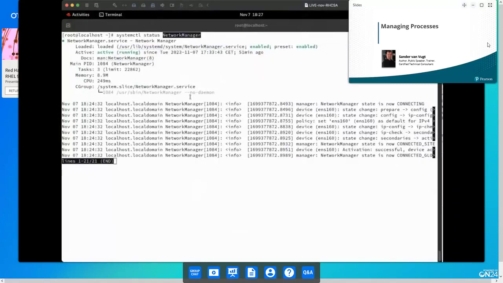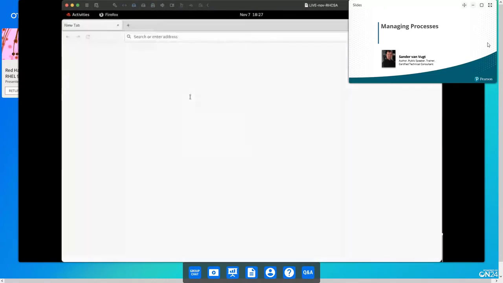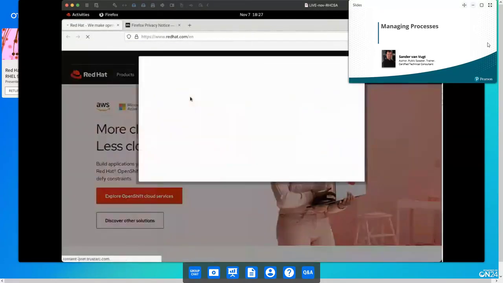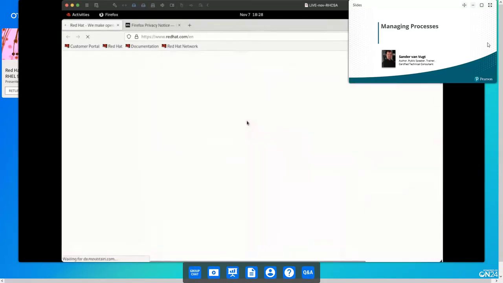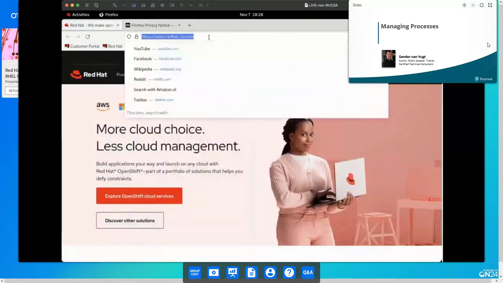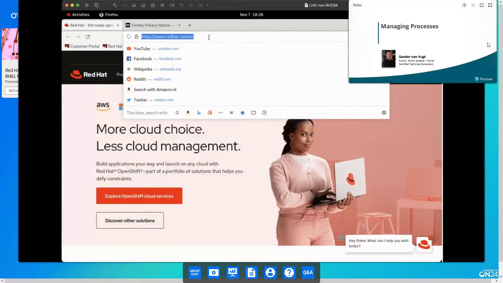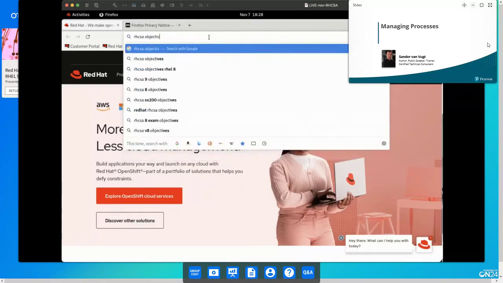JS is asking, do we need to know any of the NMCLI commands or switches? JS, I repeat my previous statement. The exam is not about which utility you are using. The exam is about the solution that you are providing. And anything that you need to do according to the RHCSA objectives can be done using NMTUI. You know, folks, in this class, I take my mission pretty seriously. And when I cover a topic, I want to cover it in a way that helps you deal with the topic on the exam. So if I say NMTUI is sufficient, then NMTUI should be sufficient.